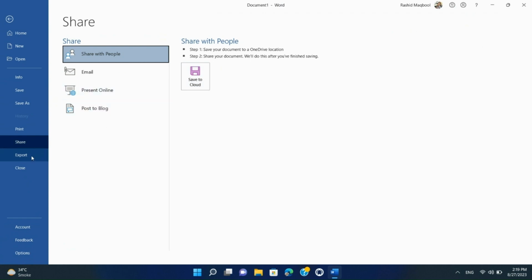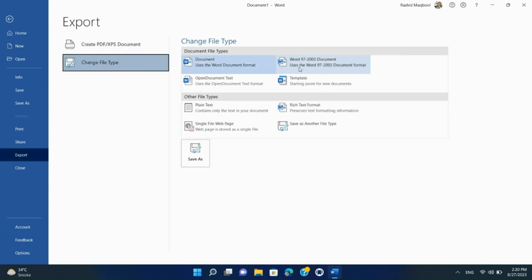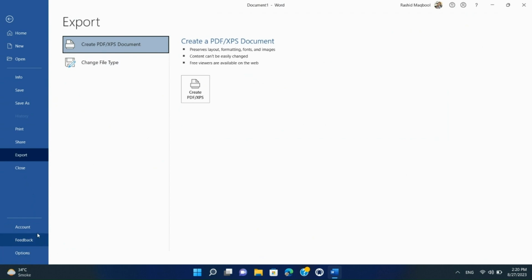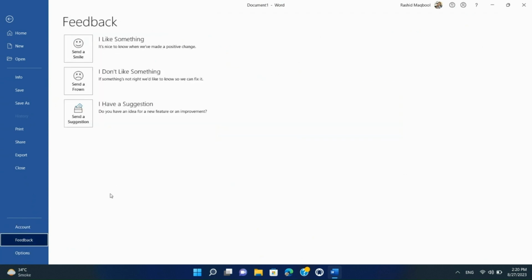Export, save your document in a different file format, PDF, Word 97 to 2003, etc. Options, access Word settings and preferences. Account, view and manage your Microsoft Office account and subscriptions. Feedback, provide feedback to Microsoft about the application. Exit, close Microsoft Word.